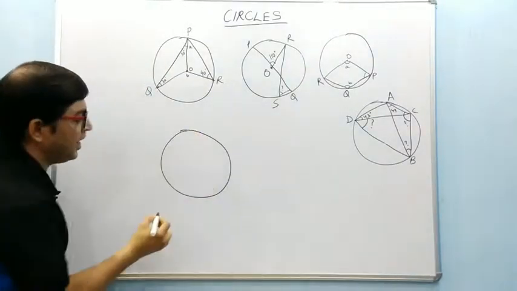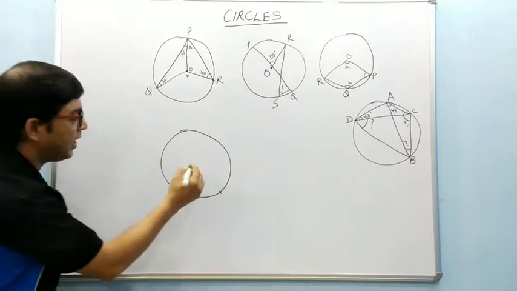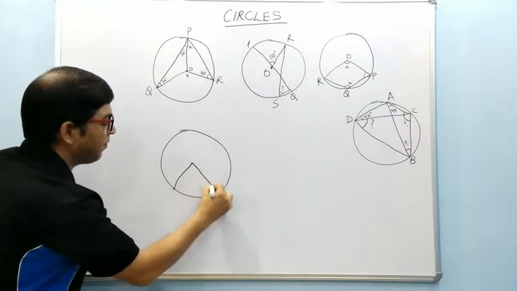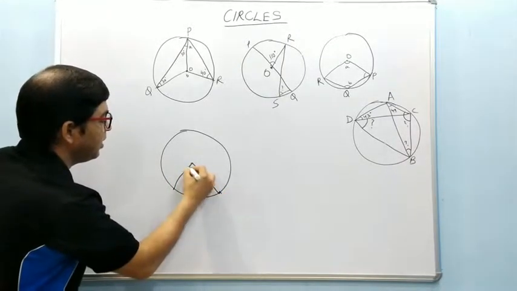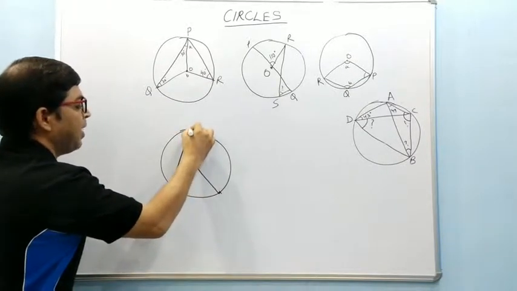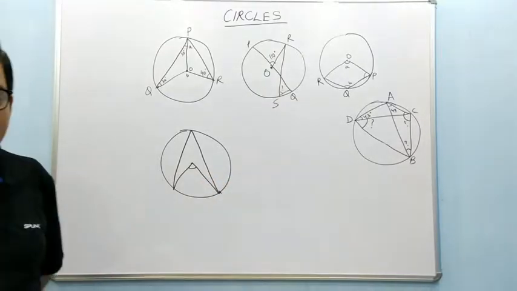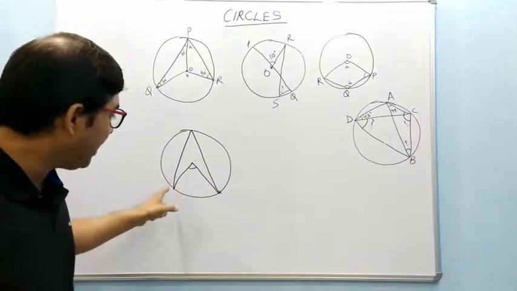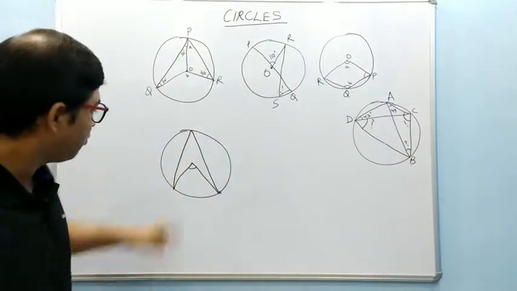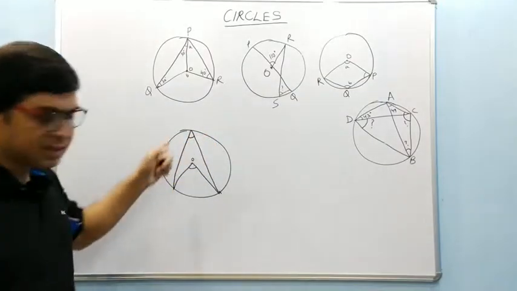You just understand like this: angle made by any arc. You know, this is arc. The angle made at the center of circle is double the angle made by the same arc in the remaining part of circle. Hope you are understanding. Angle made by this arc at the center, so this angle is double this angle.